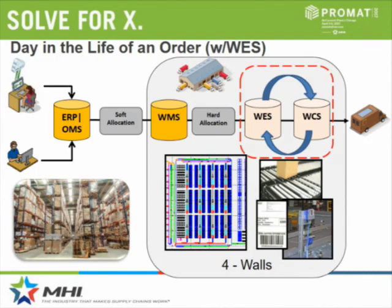A lot of flow-through centers, a lot of cross docks, where literally I'm bringing product in the four walls, I'm receiving it, I'm allocating it, I'm issuing a distro being SKU, store, quantity, right? I'm putting it on a cross belt sorter, it goes out the door. There is no need for a wave. There is no reason for me to actually allocate inventory from any location. I'm flowing inventory in and out that door where I've got a cycle time of basically minutes, not hours, but minutes. There's really no need to have a warehouse management system in that type of highly automated facility.